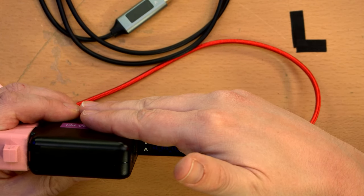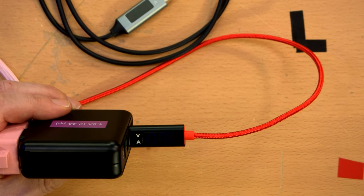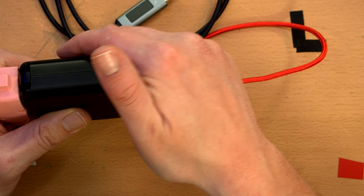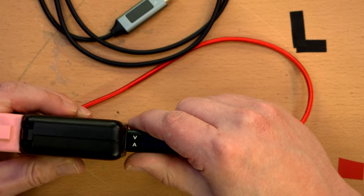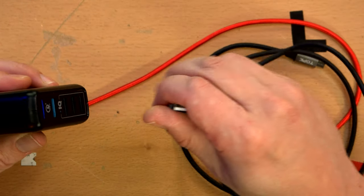That display is super dim. Wow. Yeah, there's a protective film, but that doesn't help. It's just reading all zeros. And it's not even showing up on camera in the slightest. Nor is it going to. I mean, I can barely see it myself. That's a bit of a worry.